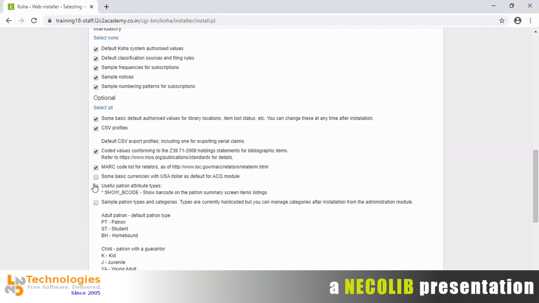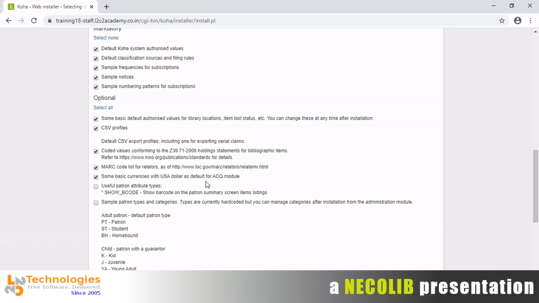Basic currencies, yes, we will have that. Now, one of the questions people ask is, but we're in India, why should we have US dollar as a default? See, this is a global setting. So we will set it up as US dollar. And then as it was demonstrated during the first session, we will change it to Indian rupees. Okay, that's for you to practice.